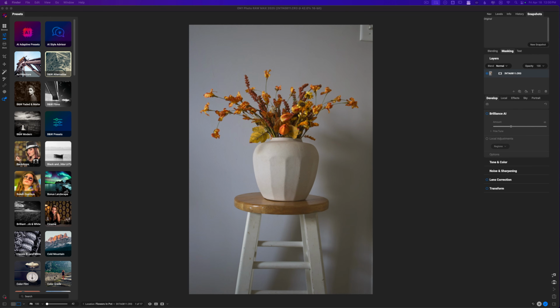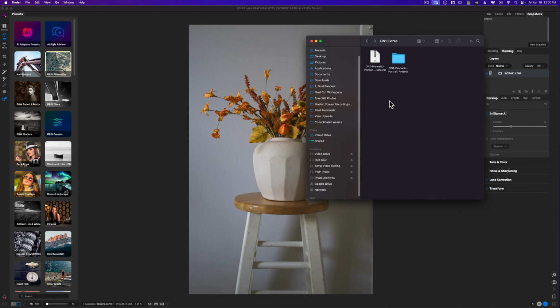Let's go ahead and bring the folder. This is the folder with the extra that I downloaded from the ON1 website, and then I have this blue folder. All I did was unzip this file. You can use that on Mac or Windows, whatever zipping program or unzip program that you want to use, and then I'll open up this folder. You can see I have an item in here. It's called dramatic portrait on preset.